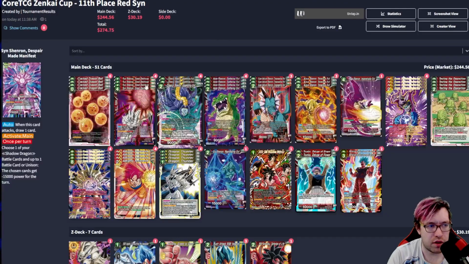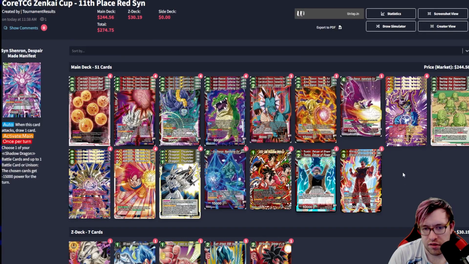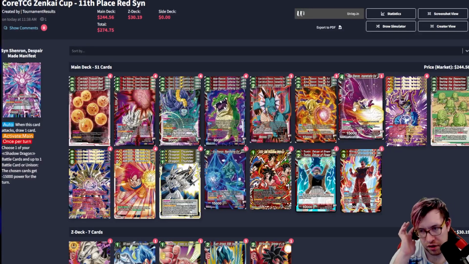Next up, we have Seraphim Zhang's 11th place Red Sin. And I said this earlier in it, and yeah, there's just so much good stuff in this deck, right? You just build it up how it is. You really have a couple choices, right? Do you want to run unisons, which aren't as good right now because of the Yamcha limit? Do you want to run just the mono red, or do you want to run the red yellow package? And the red yellow package is what Seraphim decided to choose, and it's a strong one.